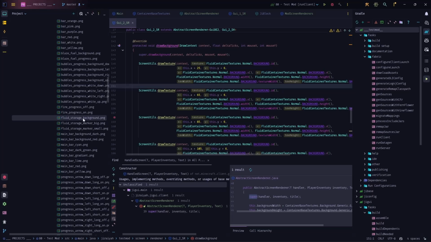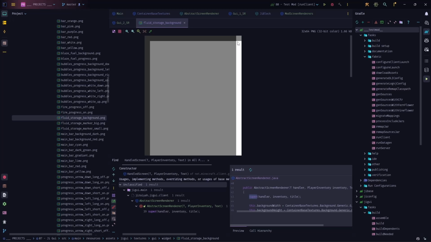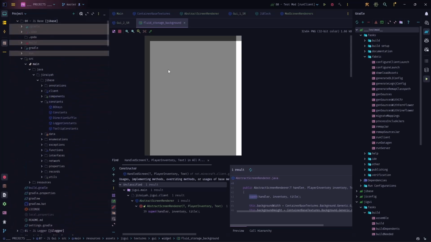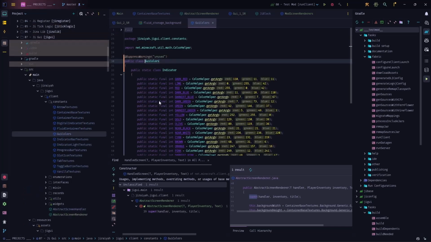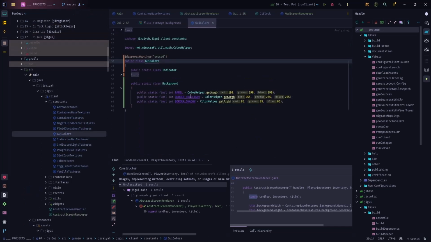However, as you see, it's actually really simple. You need, I think, 3 colors. One is the panel, one is the shadow, one is the highlight, and I already provided those colors for you. So if you want to see the values, either use your paint application, or you can go into GUI colors, and inside the background, you see that this is the panel, this is the highlight, and this is the shadow. And these are RGB values that you can use inside Photoshop, for example.